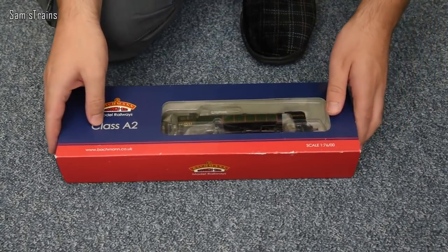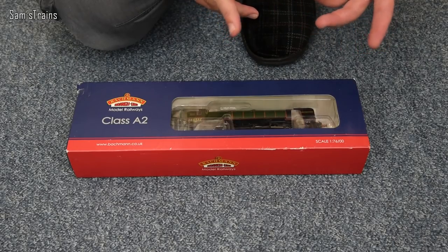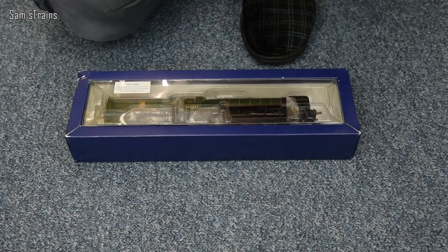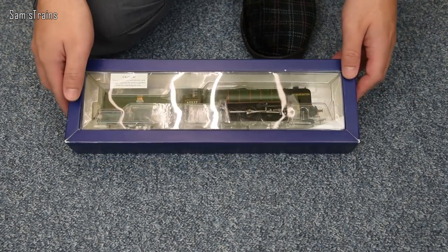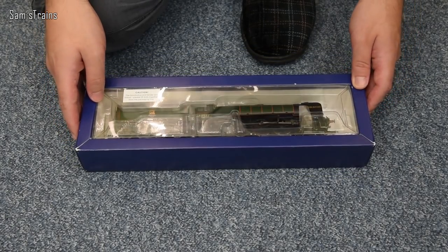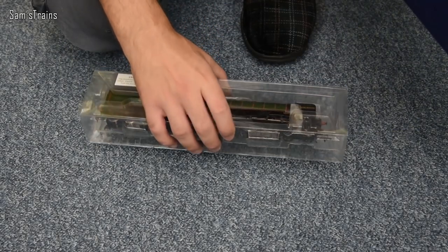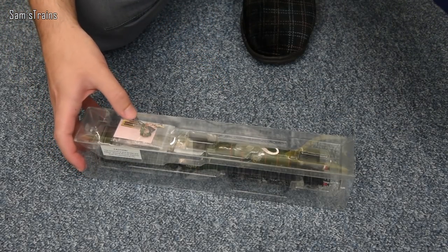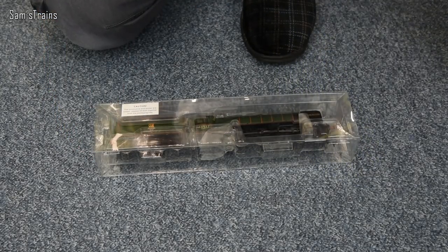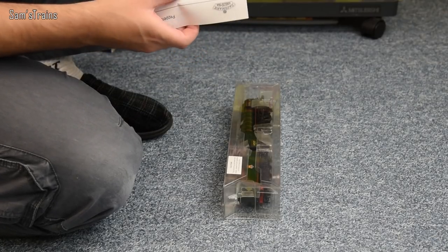But for now, I'm sure we're all desperate to see what this beautiful loco is going to be like. So let's get it out and take a look. And as I say, yeah, this is second-hand, but I will only ever buy a second-hand loco if it's in as new condition, because obviously I want to do a good, accurate review of it for you. So let's get this out then. There is the blister, looking great, and I've already noticed that there's a massive, hefty detail pack on there, so we'll have to take a look at that. Anyway, there's a little bit of paperwork in here. I won't show you any of the rubbish, but I will just show you the instructions and things.